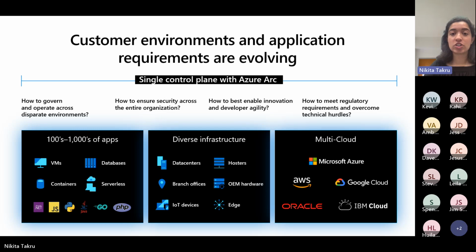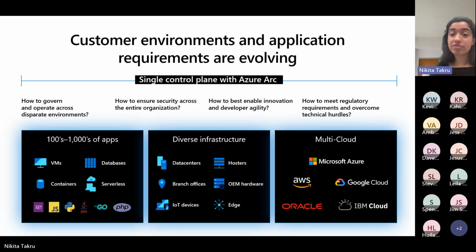You will notice that applications are running across diverse infrastructure with data centers, hosting environments, branch offices, as well as now multi-cloud scenarios. And multi-cloud is just where we're seeing 2 or more clouds being used. Now, to add to all of this complexity, teams are using different development tools, different languages, different frameworks, as well as different approaches like open source and Kubernetes and DevOps. At Microsoft, we've long understood this reality that you would be facing, and we designed Microsoft Azure with hybrid in mind from the beginning to help you meet these challenges.